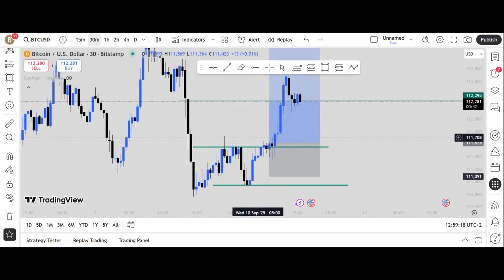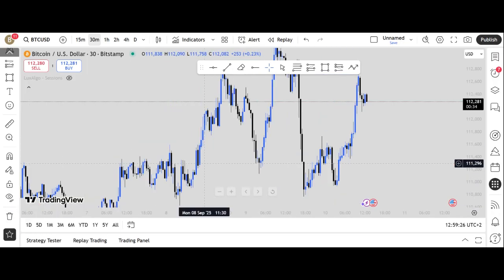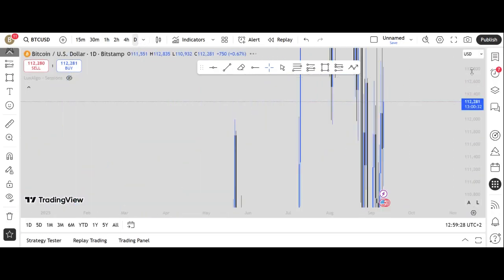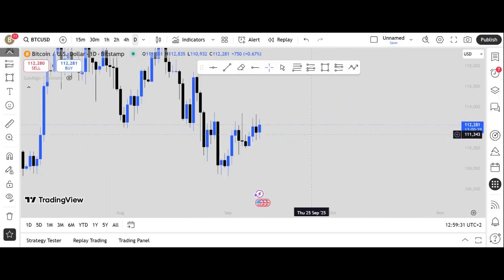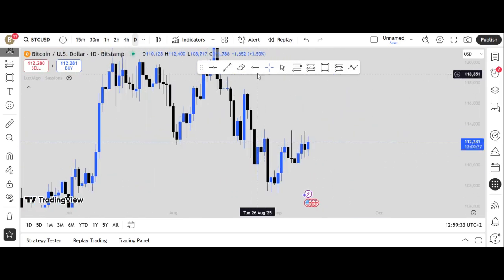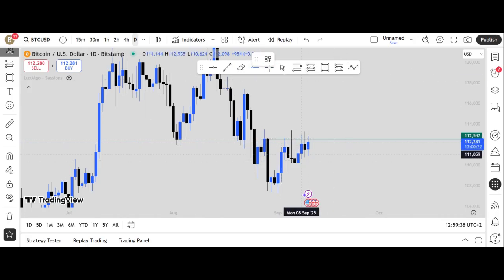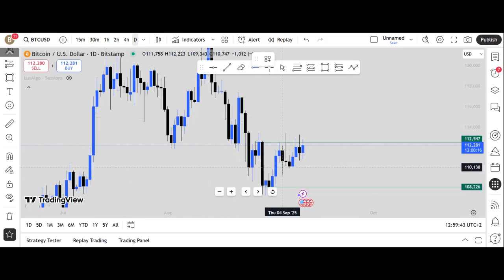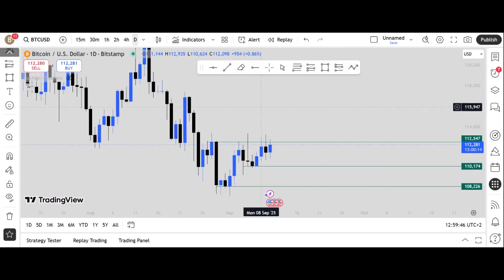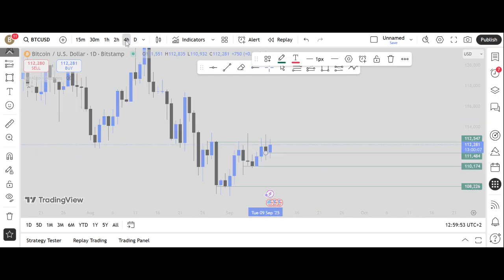So as you can see, it's the exact thing that I talked about in gold. Same price action. Even if I delete this and go to the daily time frame, I'll mark my levels. So we have our resistance level here. We have our major support zone here, but we also have our minor support at this moment. So according to price, BTCUSD closed bearish yesterday. So we'll mark this level again. Then we switch to the four-hour time frame.